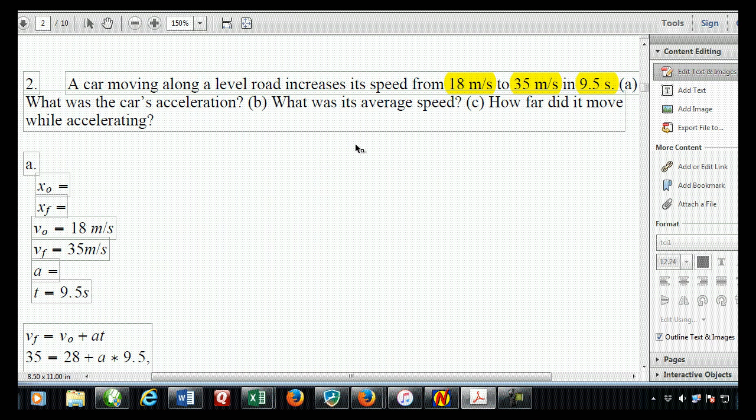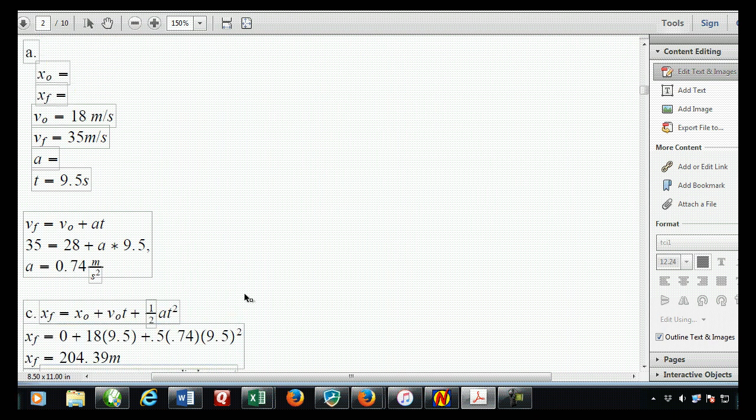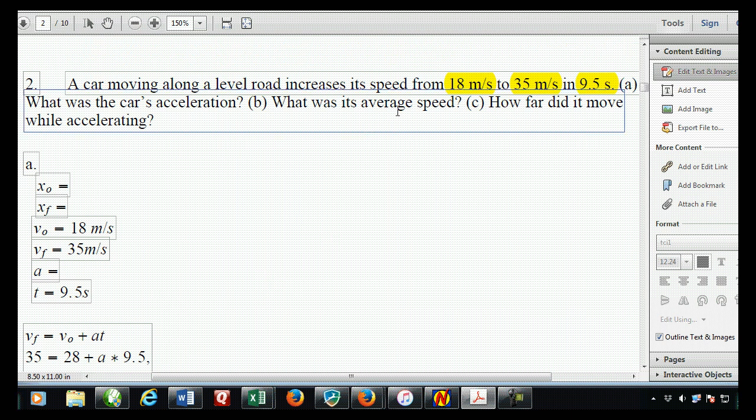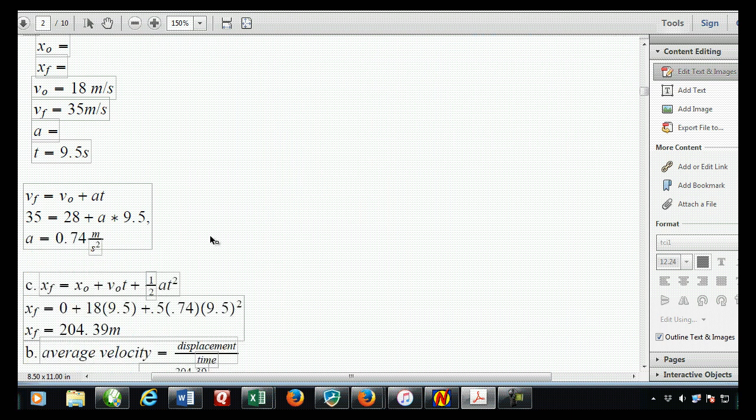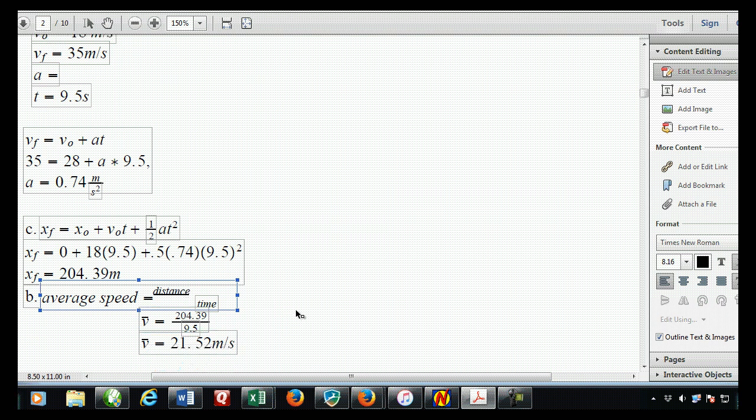It says, where's the average speed? I know speed is distance over time, and displacement over time is average velocity, but they want to know the average speed, which is the same thing here. I just made a typing mistake. That should have been speed. And we know that is simply what? Distance over time. But it so happened to turn out to be the same thing.